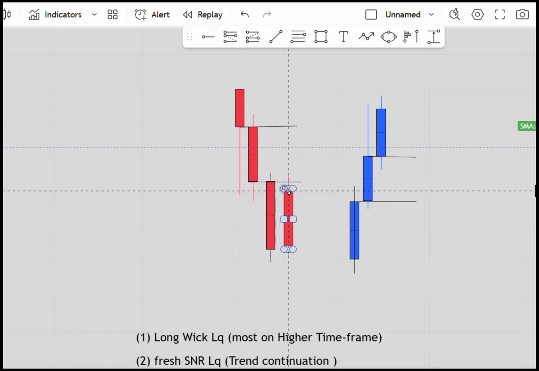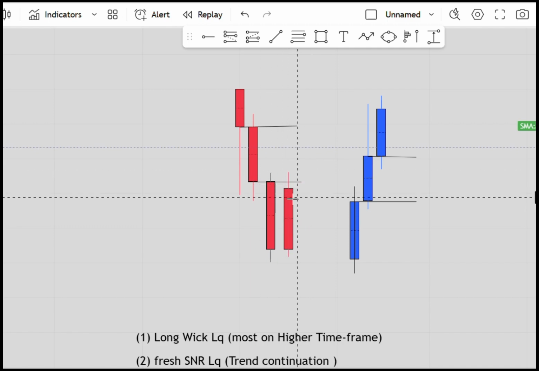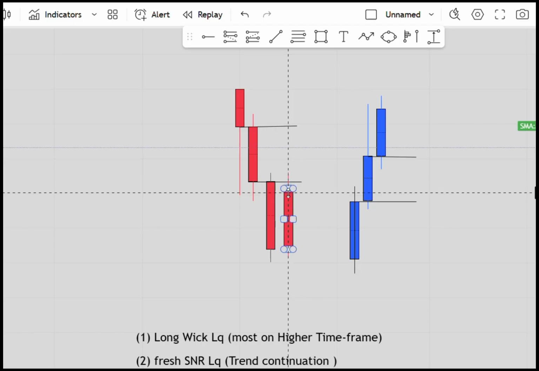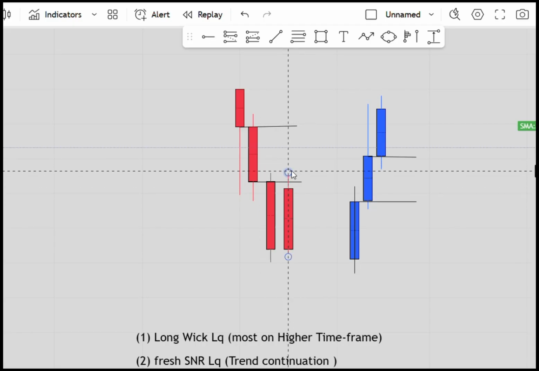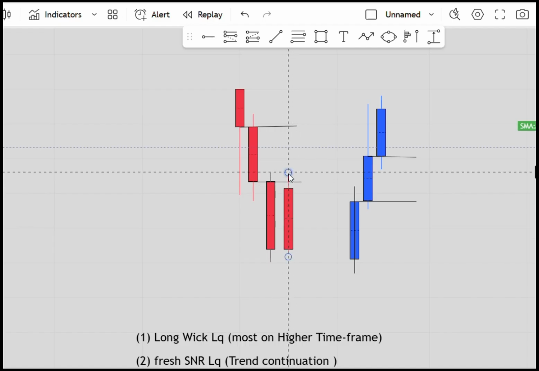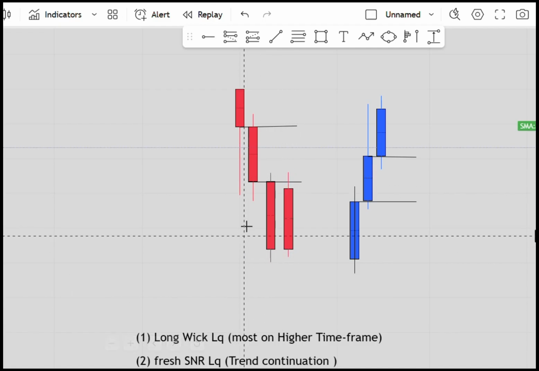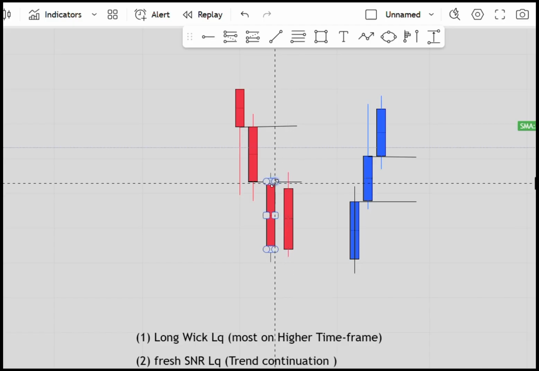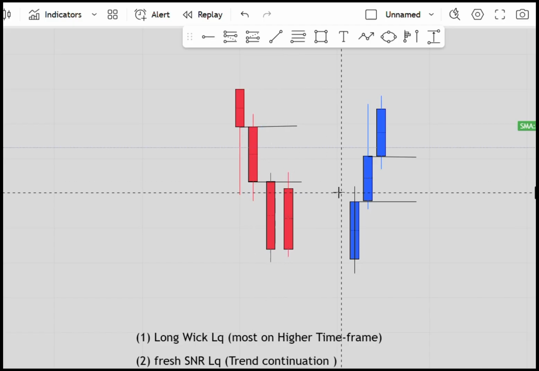Remember, close below it. If the market closes above it, this scenario is still fresh. But if the market closes below it with a body wick, the market taps on the scenario level with a body with a wick of a candle, that becomes an unfresh scenario. So this liquidity here has been taken out.